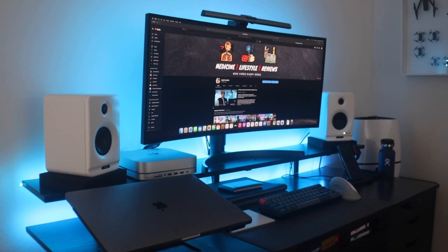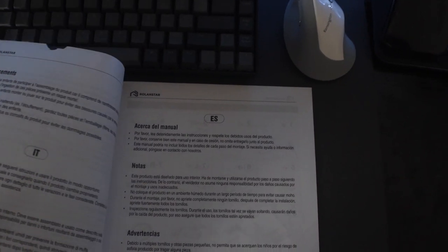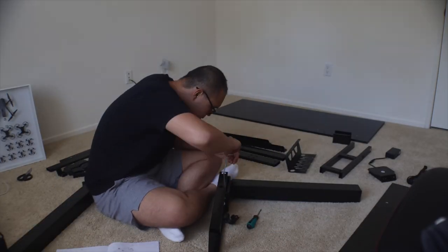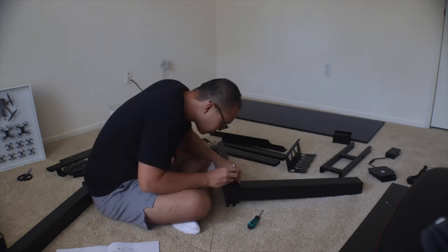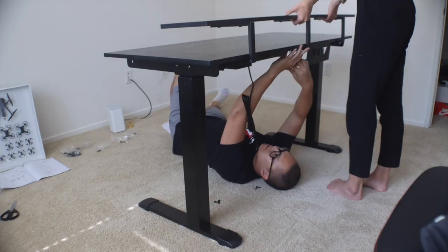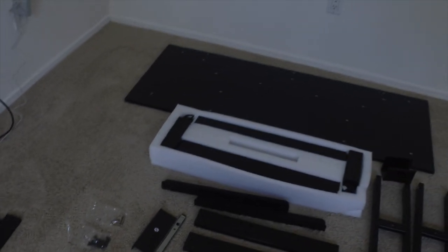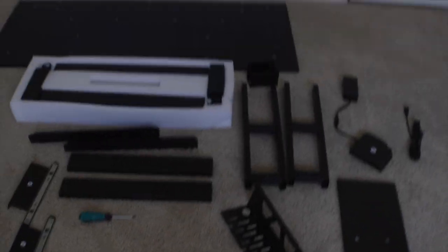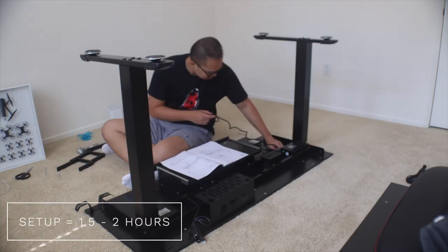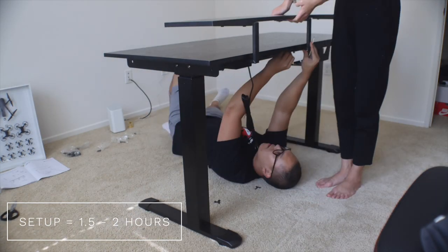When it comes to setting up the Roland Star standing desk, it's not as intricate as one might think. Each piece is very well packaged and the instructions are very clear. The main issues I had involve the sheer weight of the table and the need for an extra set of hands to attach the monitor shelf. All tools are included in the packaging, but if a drill is accessible to you I'd recommend using that rather than the Allen key to avoid calluses. Overall, the setup took about one and a half hours solo, with an additional five minutes of tag-team work to hoist the monitor shelf.